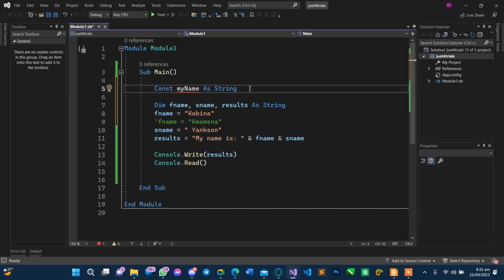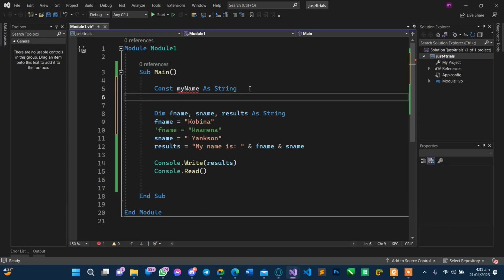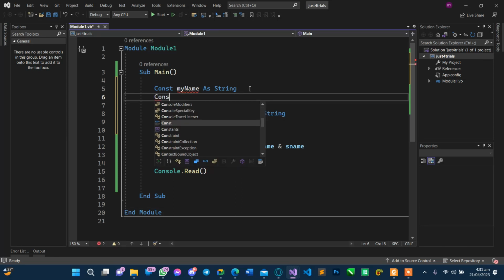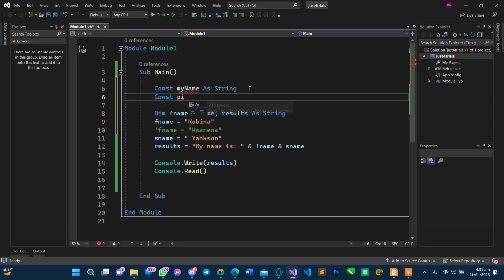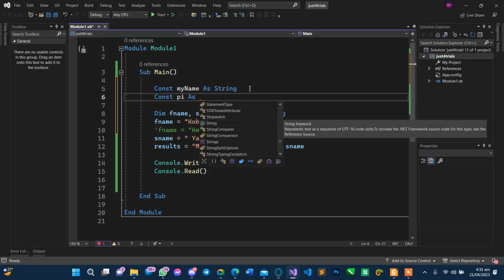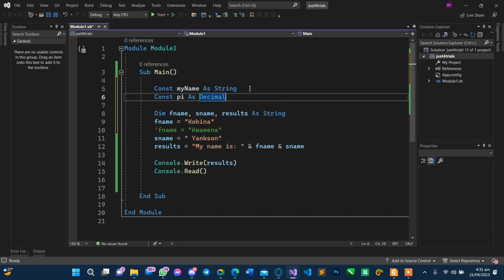Now, constant means that this variable can never change anywhere. Once you declare a variable like this, you can never change it within your code. You see, when you have mathematics, let's use a mathematical example. You can declare something like const pi as decimal equals 3.15, or 3.13, whatever it is.